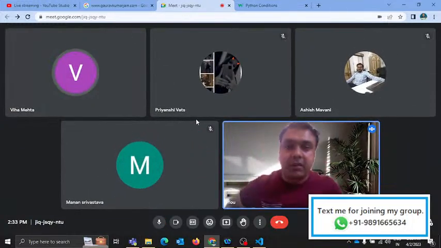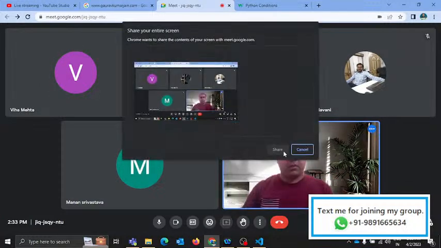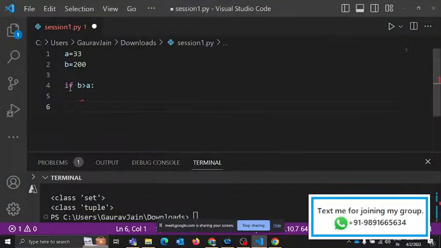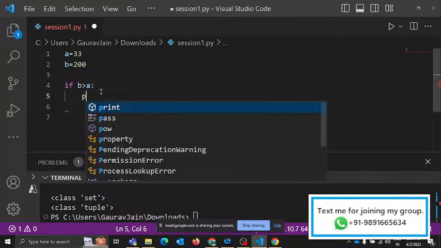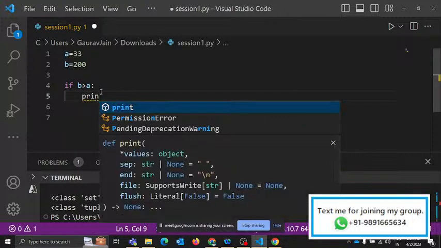Let me share my screen and tell you what exactly I want you guys to do. After defining the condition, we can tell the interpreter what it has to return if the condition is true, right?